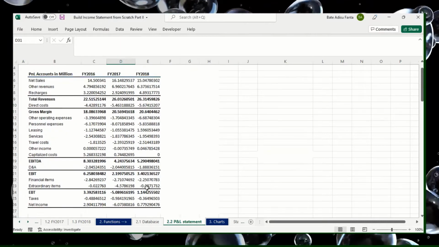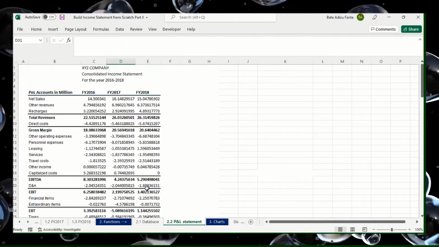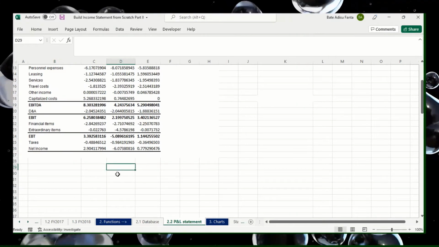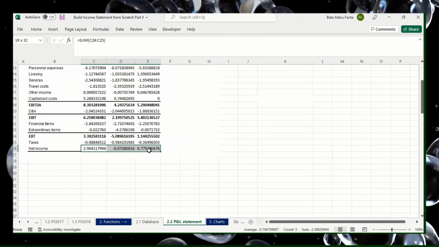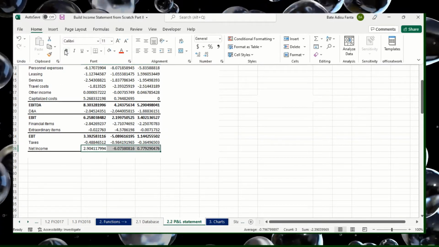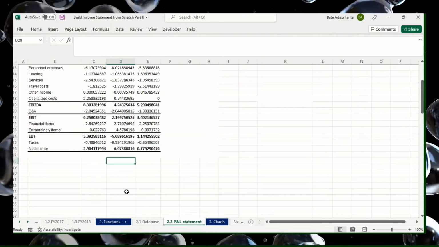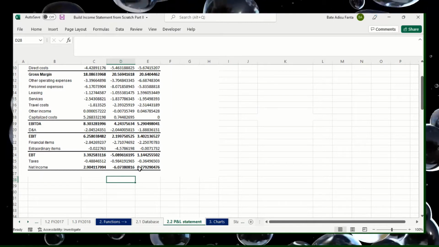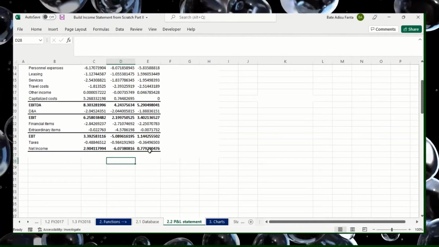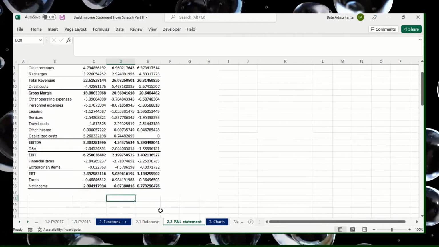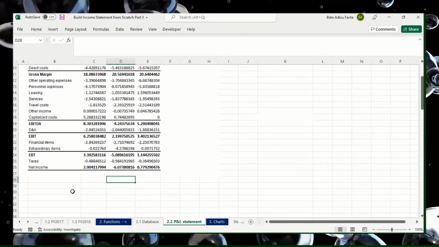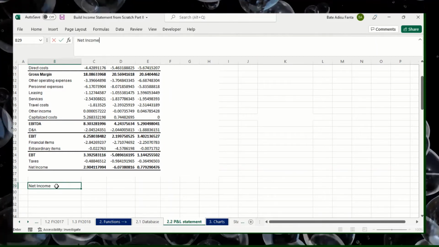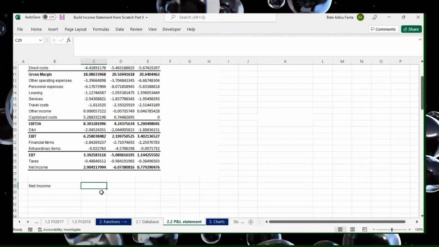Interesting. So we have already populated our income statement or PnL statement, and now this is our final net income here. For 2016 we have positive, which is profit, with 2017 loss, and 2018 we have here positive, which is profit. So now net income check. We can do the check here.